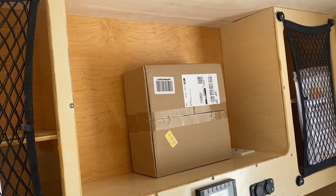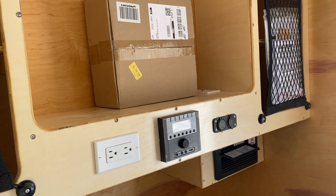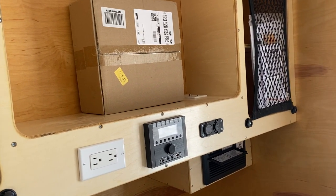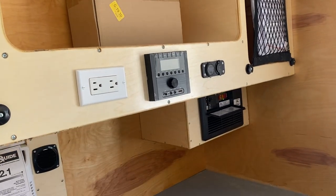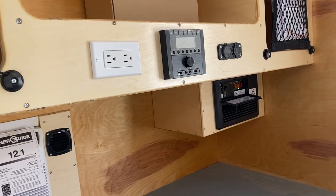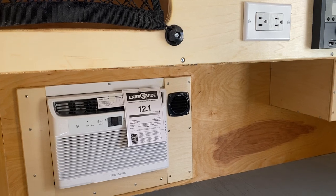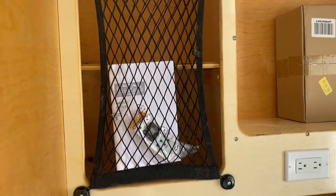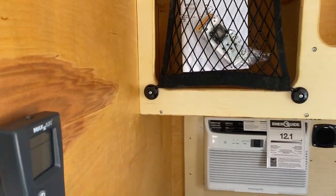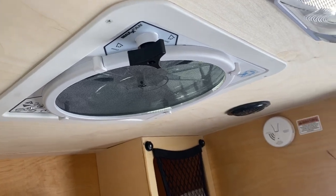Right here in the middle there's room for a 24-inch flat screen TV, a radio, and a 110 outlet. Next to the radio you also have two USB chargers and a cigarette plug-style charger. You have a 30-amp converter box, a remote-controlled air conditioner, another storage bin with netting over here, a remote for the roof vent, a smoke detector, more speakers, and another ceiling fan.